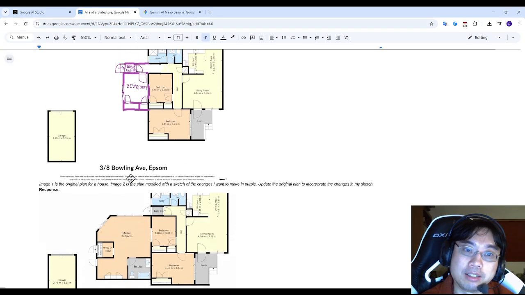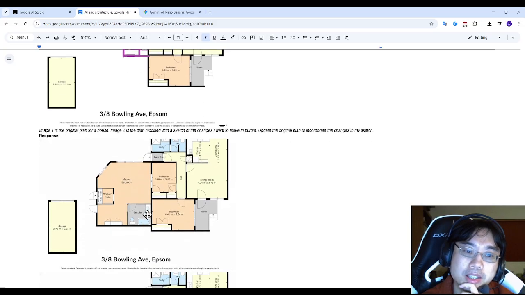So it put a bedroom there, kind of where I wanted it. The ensuite has this funny door again, and then walk-in robe. It's supposed to be a walk-in wardrobe. And then I don't know what this stuff is. So this, I mean, it's kind of there, but there's no door to the rest of the house. You have to go in from the outside.